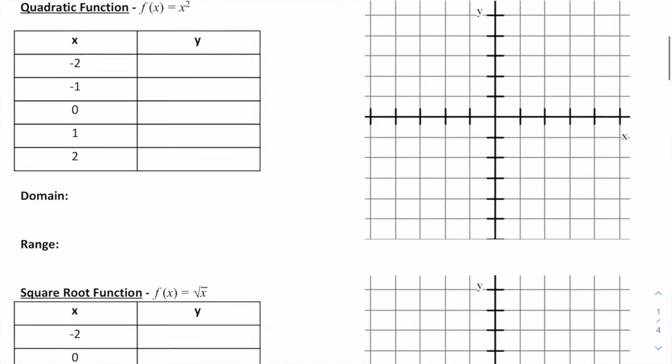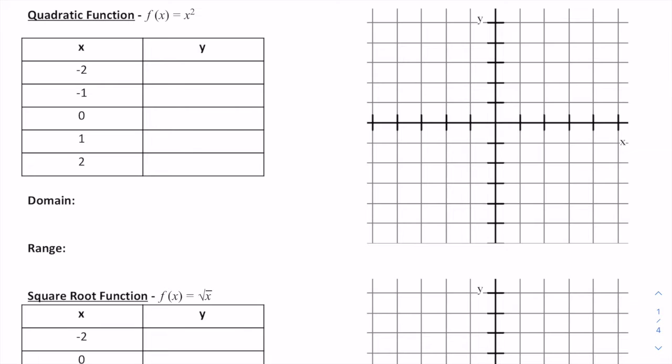This one should be familiar to you because you did a ton of work with quadratics in grade 10. How we fill this out is, instead of writing an x in our first row, we're going to write a -2. So we're basically looking at f(-2) = (-2)^2, which equals 4. So that is what goes in here. And now you will continue to do that for all of the rows.